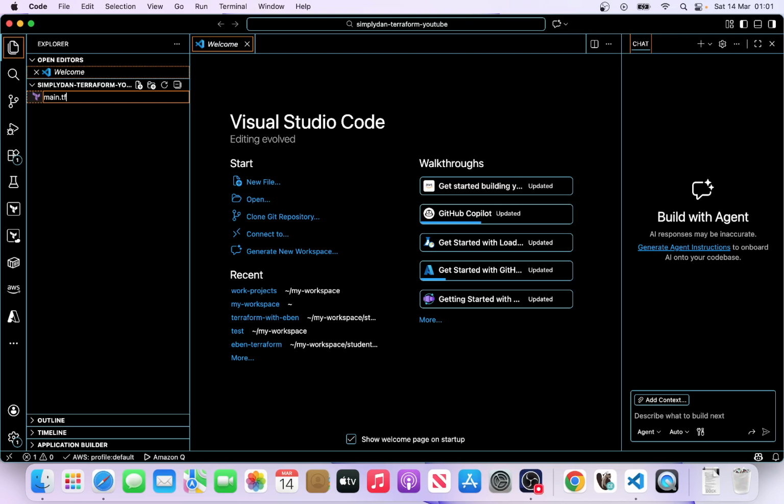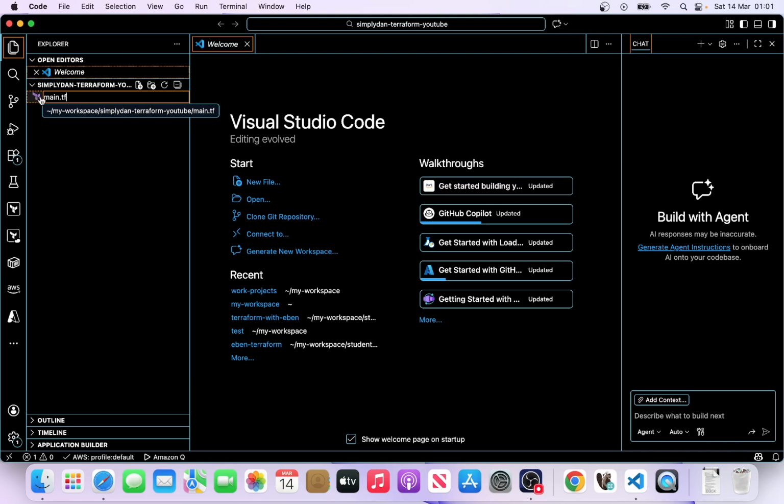Main.tf is the main file that's going to hold all the resources we are going to create. It's a single file, that's why we call it main.tf. The extension is tf, which means it's Terraform. If you forget and type ft, it's not going to work. Terraform cannot read it. Terraform will read from the file. If you misspell it, it's not going to work. So it has to be tf. Once I type the tf, can you see that?